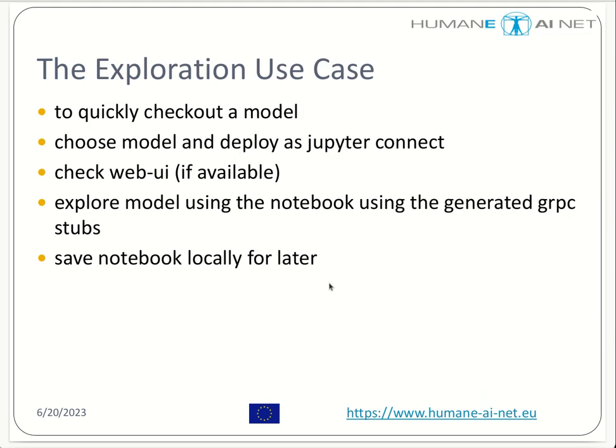There are several use cases for this feature. I will start with the exploration use case. It is meant to quickly check out a model, to choose a model and deploy it as Jupyter Connect, to explore it, connect to the web UI, so typically a browser interface, and explore further the model using the notebook, using the generated gRPC stubs. And it's possible to save the notebook locally for later, so locally on the PC of the user, so it can be used in later instances or in different setups.